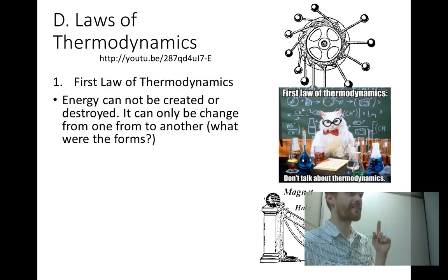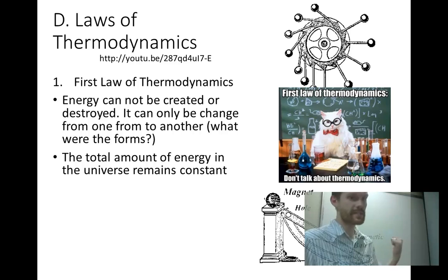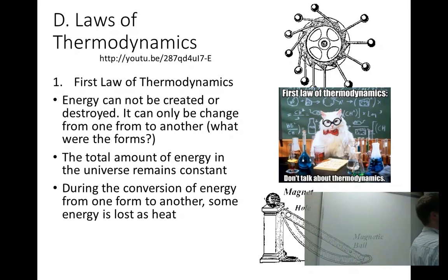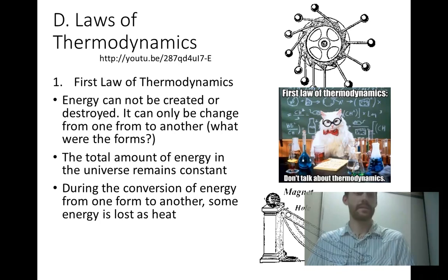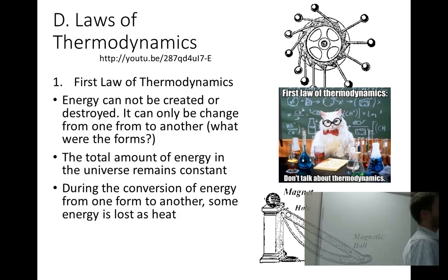Right? Now, if the power plant was a solar power plant, it'd be converting sunlight into energy. Or if it was, what other types? Nuclear power. All these different forms of energy are just converting one energy into electrical energy. Okay, and I mentioned this. Total amount of energy in the universe is constant. Doesn't change. But, however, when you convert energy from one form to another, some of the energy is lost as heat.